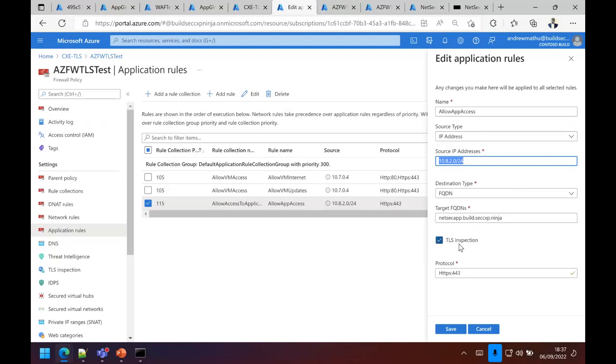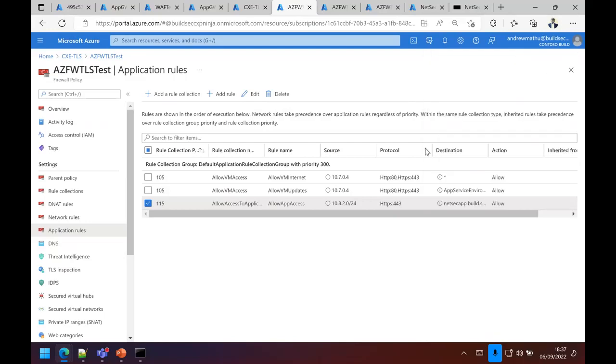You just click TLS inspection and define the protocol as 443. With this, the firewall is able to decrypt traffic and apply IDPS to stop any threats within that application traffic. So this entire setup now enables end-to-end TLS inspection both on the application gateway and also on the Azure Firewall.